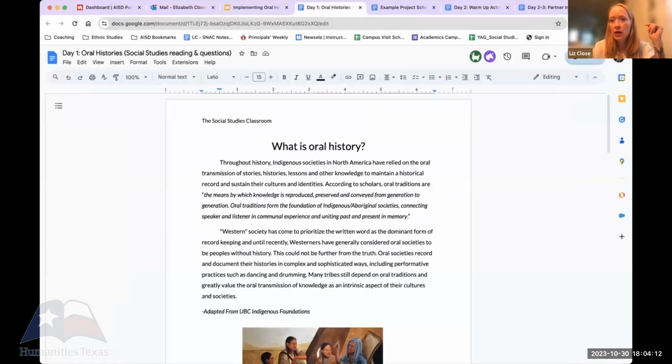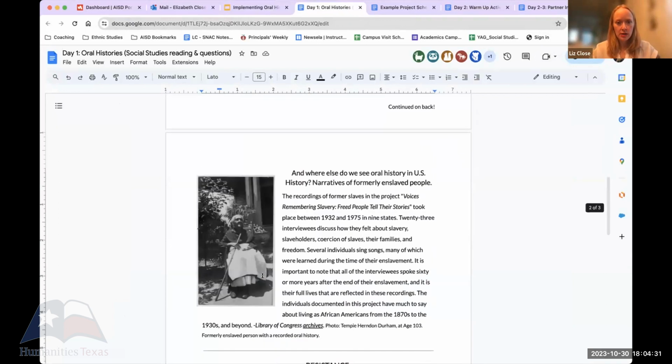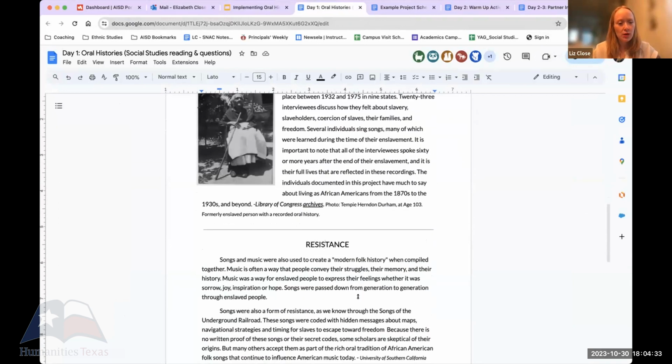This was the actual handout I used on day 1, and it is 3 short excerpts. Again, I had a lot of students that were emerging bilingual, and a lot of students that had special needs and wanted to take this class. I was like, we'll make it work for everybody. So there are 3 short excerpts, and we're going to pretend you're in a gallery walk around my room where I have this reading chunked, because that's the good way to do it.